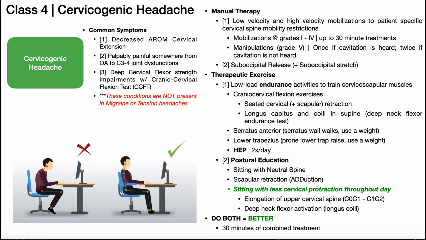And what the evidence suggests here is that you can do manual therapy, and that helps. You can do therapeutic exercise, that helps. But if you do them both, it's much better. And in a typical session, probably about 30 minutes of combined treatment of all of these should actually be enough.